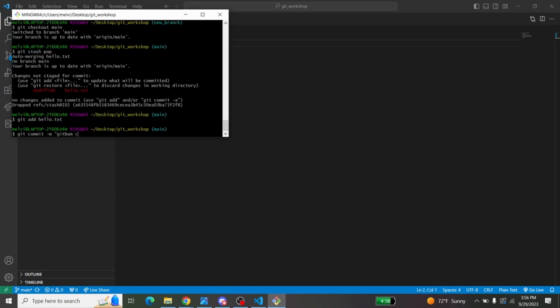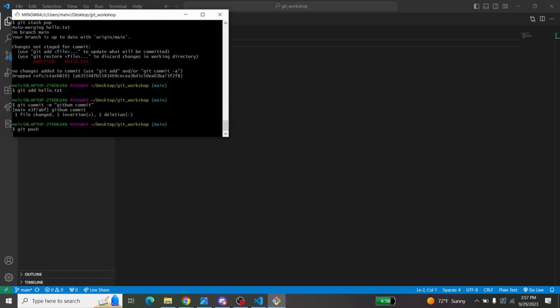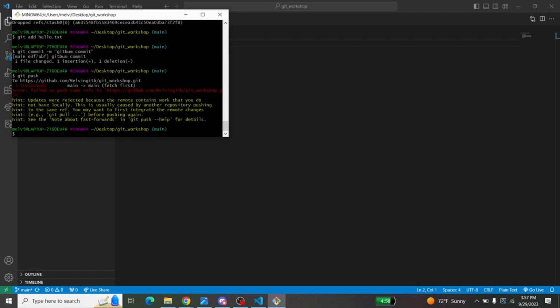Okay, first off, what if I try and push what I have? What happens? It's going to give me an error because before you can push, if there were any changes made to the branch that you're trying to push to, you have to pull those changes first. You have to make sure you're in sync with whatever is on the remote repository before you're able to actually add anything. Because you can't just add stuff without first being up to date with whatever is online, right? So it gave me an error there. It doesn't let me push. So I need to pull Rob's changes.